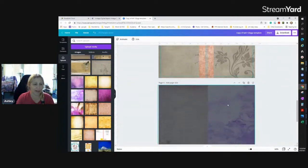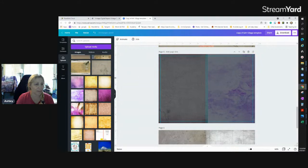Now, if you're going to do just a small spine, say you were going to make a spine just this 0.27 size, then I would center between just this edge of the spine and this edge, and that will center it on Amazon for you. So right at the edge to over here.